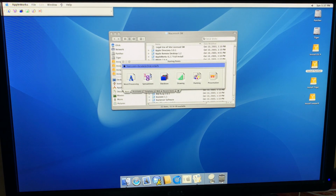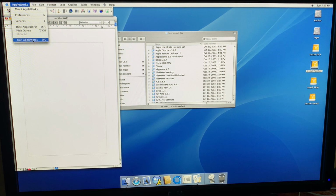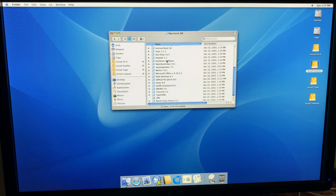which is a carbonized app, so it runs on either OS 9 or OS 10. It's exactly the same program, but it does run, thanks to the magic of Carbon, natively on OS 10, and continued all the way up, I think, through Leopard. You could still use this, but they didn't ever port it at all to operate on Intel machines. All right.